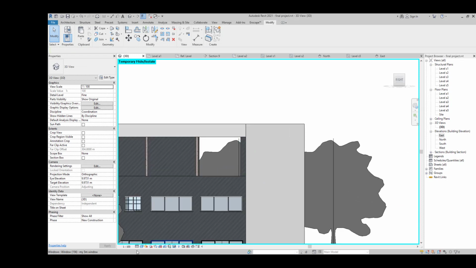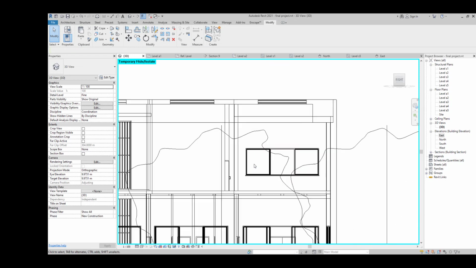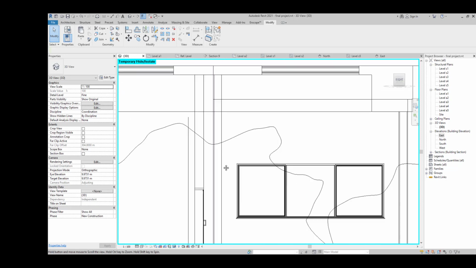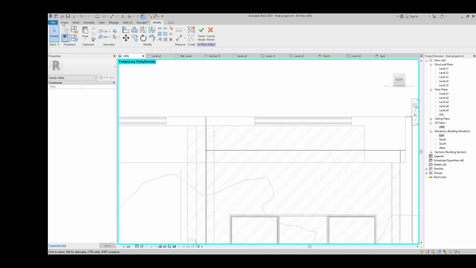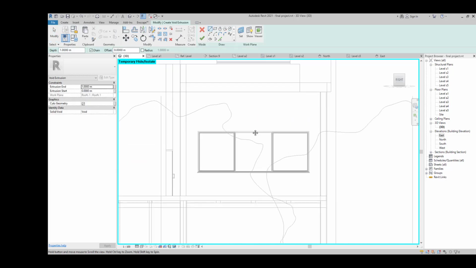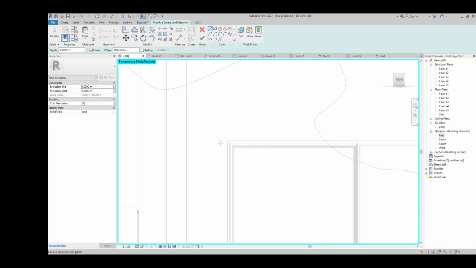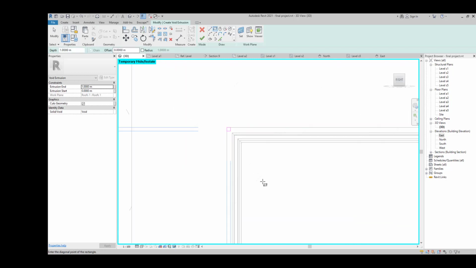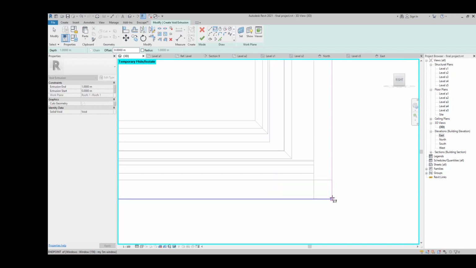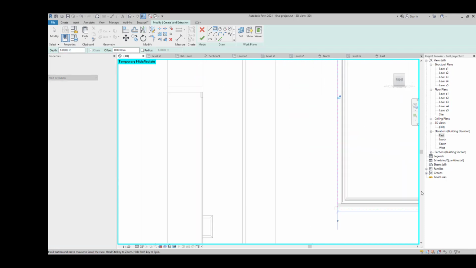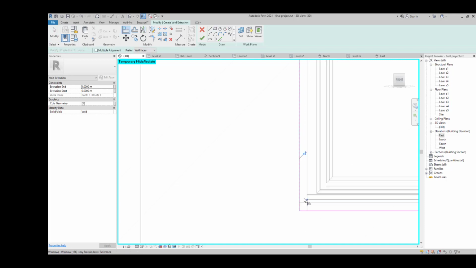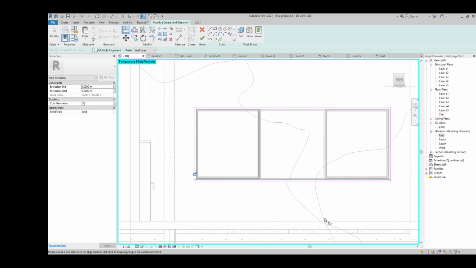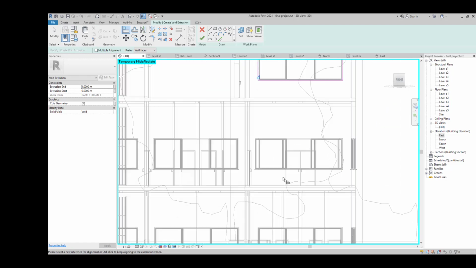void again. We just need to know where our windows are located, so we use wireframe, and after that I'm just going to create a void element again by selecting our model, edit in place, create void extrusion, and we don't need to set the plane because we are in elevation. So I'm just going to click a rectangle, press and choose our end line like this, and here I'm also going to use align to use this line for here as well. Then everything looks okay. So we have this window as well here.